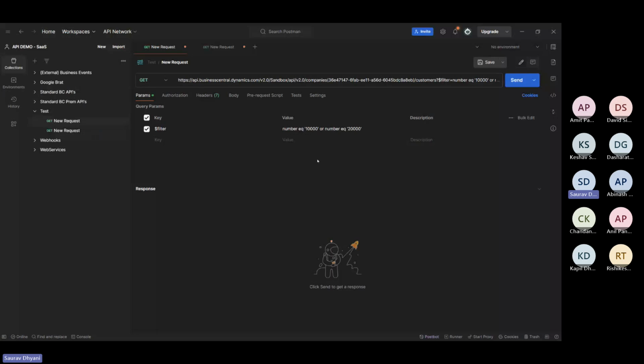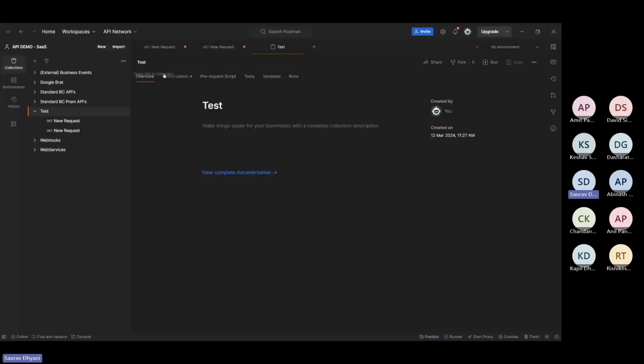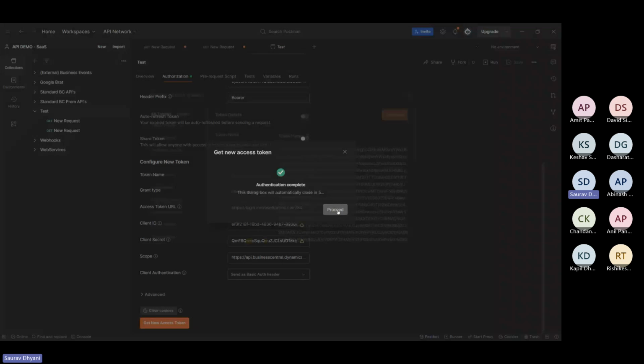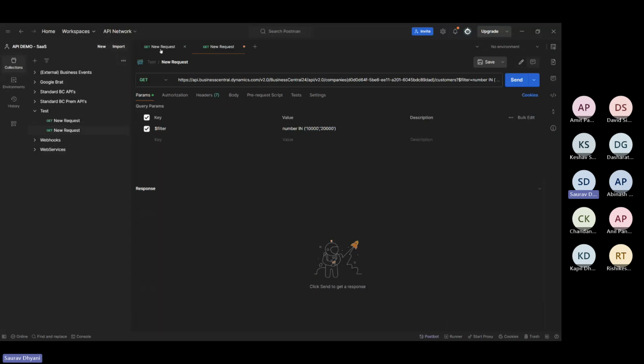This is my old query, which is pointing to my BC23 environment, and I'm trying to filter the number in my customer endpoint with equals 10,000 or equals 20,000. I send this and I get unauthorized, which makes sense because my token has expired. So let me refresh that token and try it again.